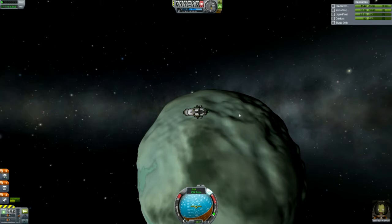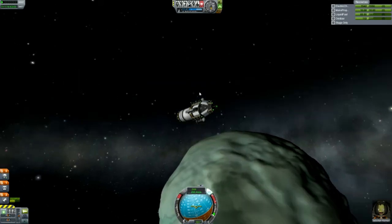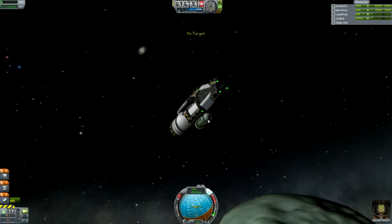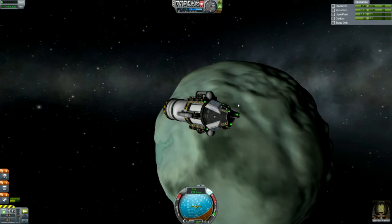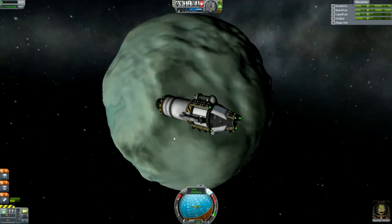That was frightening. Okay, now we are going to do experiments! Why can't we do experiments? What the hell? Reset. Absorb mystery goo. Ah, it's inoperable after transmitting, that's why. So we're gonna keep the data.